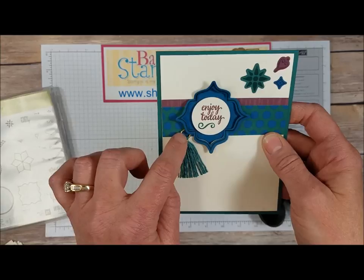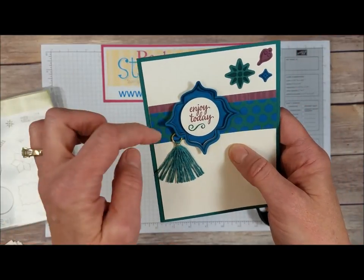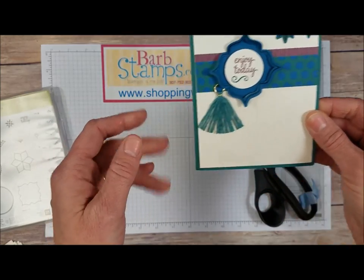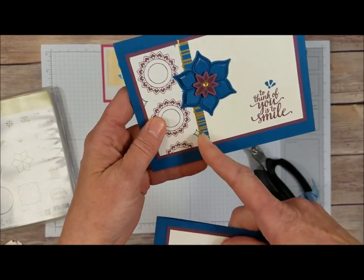Got a tassel, and I just attached that with a glue dot. I didn't have anything to tie it onto, so I just used a glue dot. A couple different patterns of the Designer Series paper, and that's it. Pretty simple.